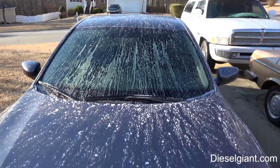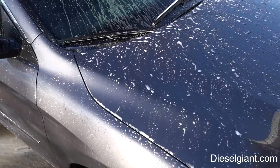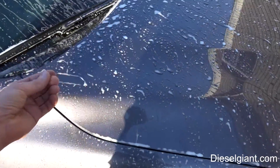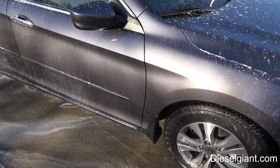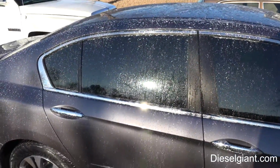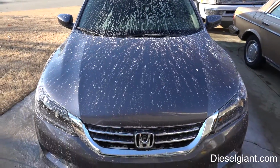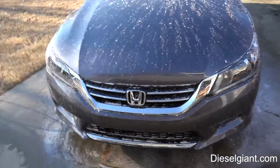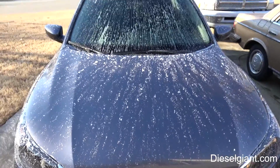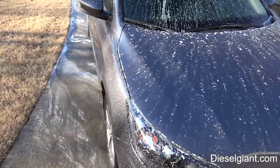Now the settings on the MTM foam cannon are the same as they've always been in probably the past 40 car tests. The foam structure is, well, it's non-existent. Is there any slickness? No. Guys, I don't know what to say. I really don't know what to say. But in the interest of keeping everything fair and congruent, I'm going to let this sit here for 6 minutes. The car's probably going to be dry by the time I get back, but you see what I see here. So I'll come back in 6 minutes and we'll see if anything's left.